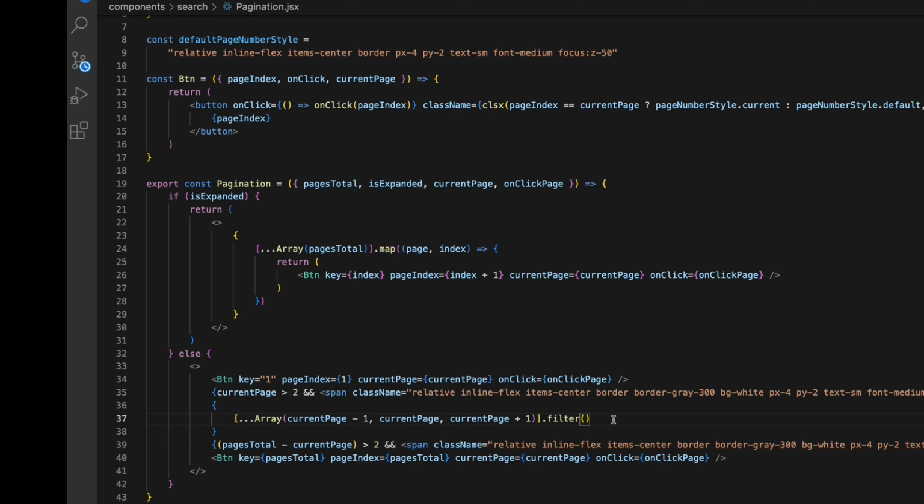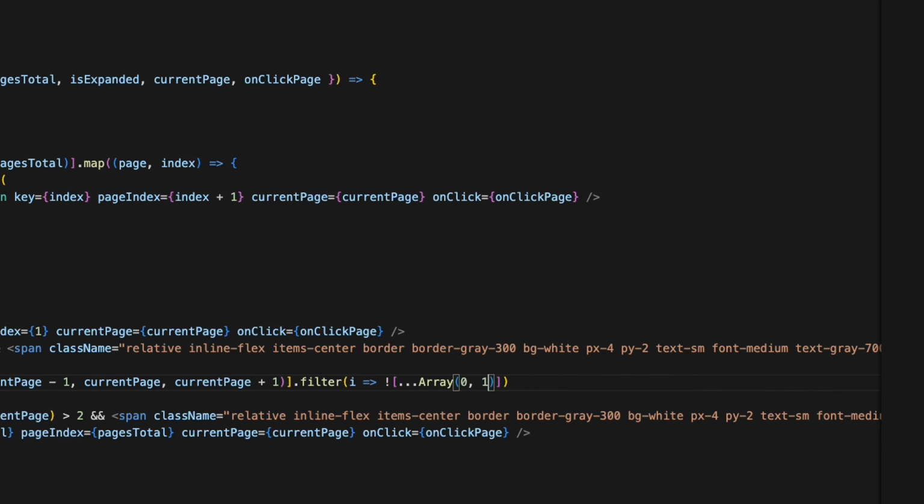And we only filter, because we don't want to display the first and the last page twice, right? If this is in the proximity of first and last, we already have those. So let's filter them out. So if I, the page, does not equal to an array of not allowed page numbers, 0 not allowed in this set, not in general. 0, 1, and then pages total would be the 3 that I would exclude.